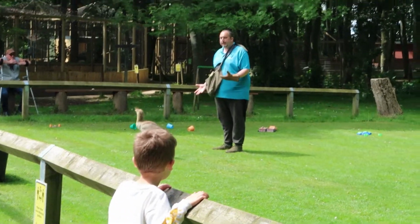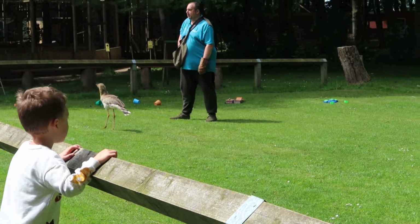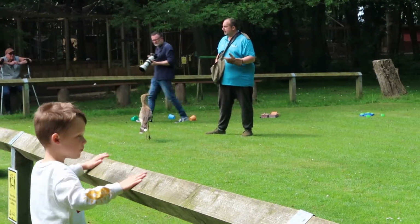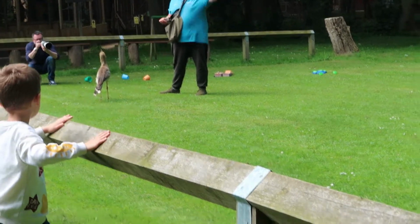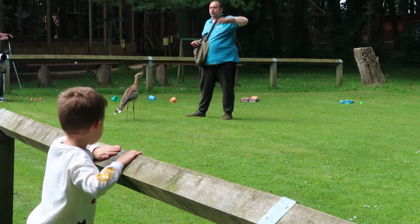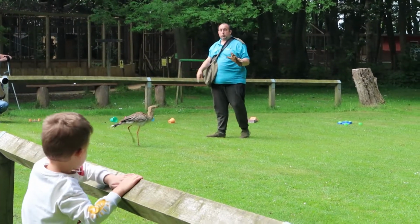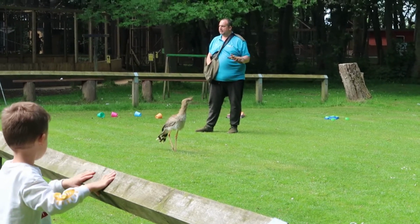Now they are a bird of prey. The dictionary definition of a bird of prey is a bird that catches and kills birds and animals. However, its main prey is a snake. Snakes are on the floor, we know about that. Also snakes are in the trees as well. Now they're not on the tops of the trees, they're on very low understory branches. But you need to be able to pluck them out of the trees. So that's the ability to jump. They can jump vertically from standing to about 12 foot, and pull the snake out of the tree, and then kill it.